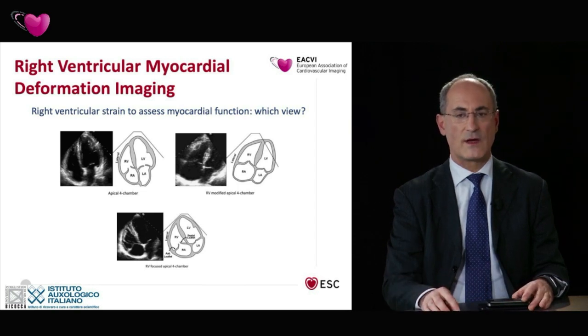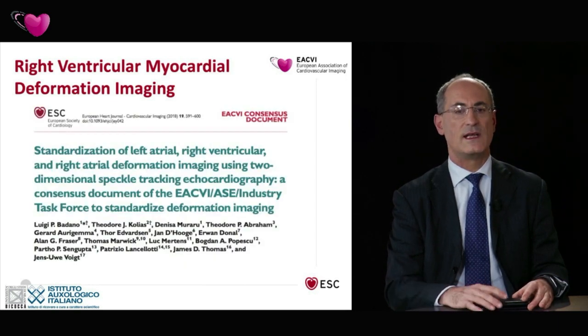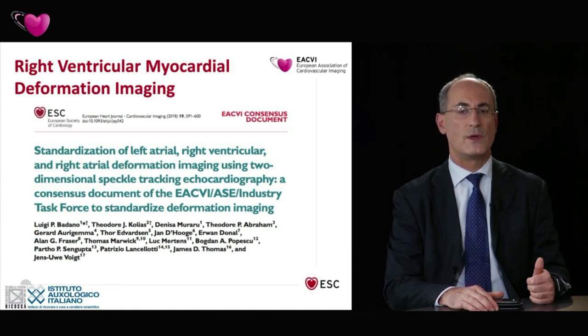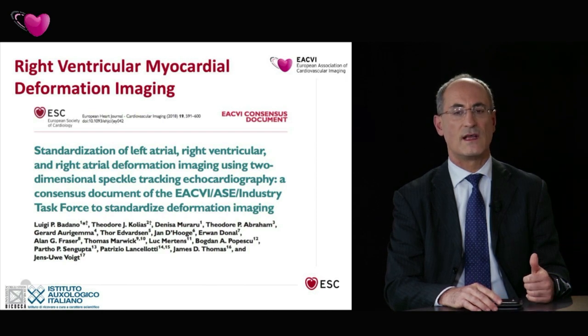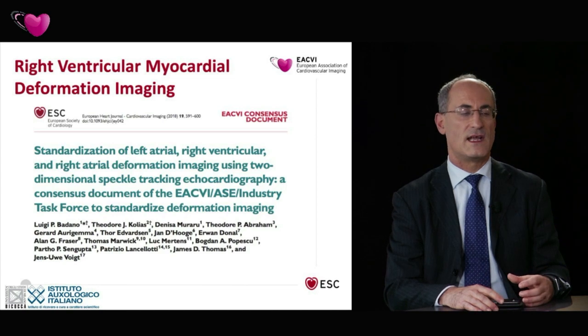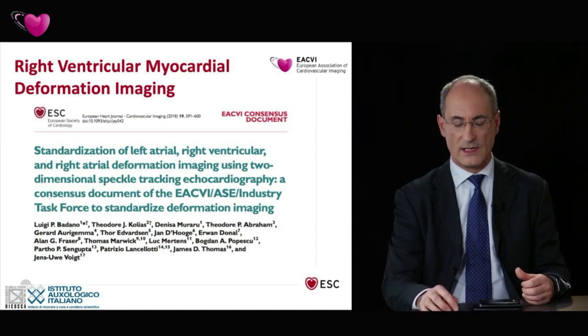And this is one of the questions that has been answered in the consensus document that we have prepared with the group of the European Association of Cardiovascular Imaging, joint with the American Society of Echocardiography and all the industries and manufacturers of echo machines, to try to standardize how we should measure the right ventricular strain and also the atrial strain.